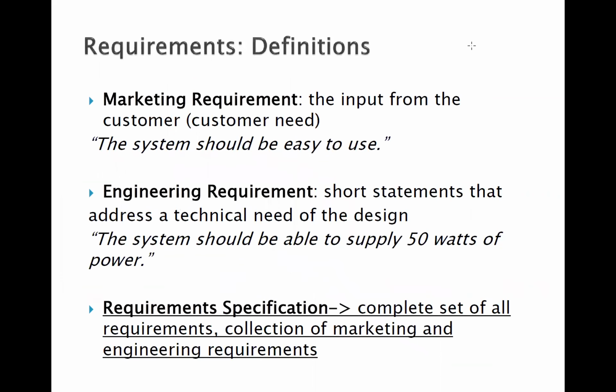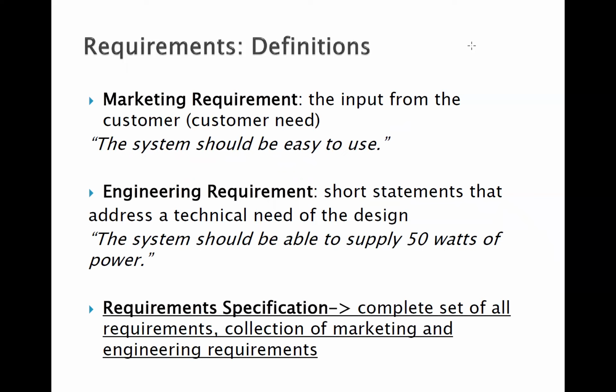Okay, let's see marketing and engineering requirements. Marketing requirements are the inputs from the customer directly, the customer need, and they are usually simple, easy to understand, and very much related to the systems or products available in the market. A simple and very common marketing requirement will be, for example, the system should be easy to use. That's quite important for many products.